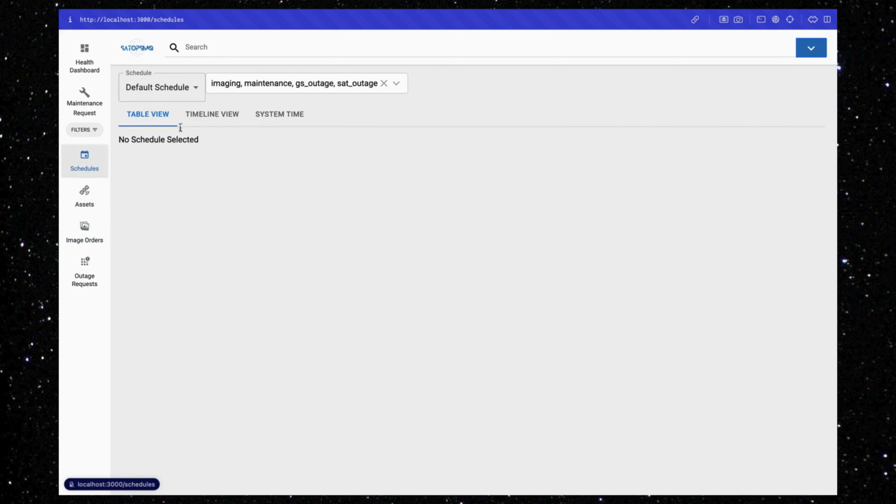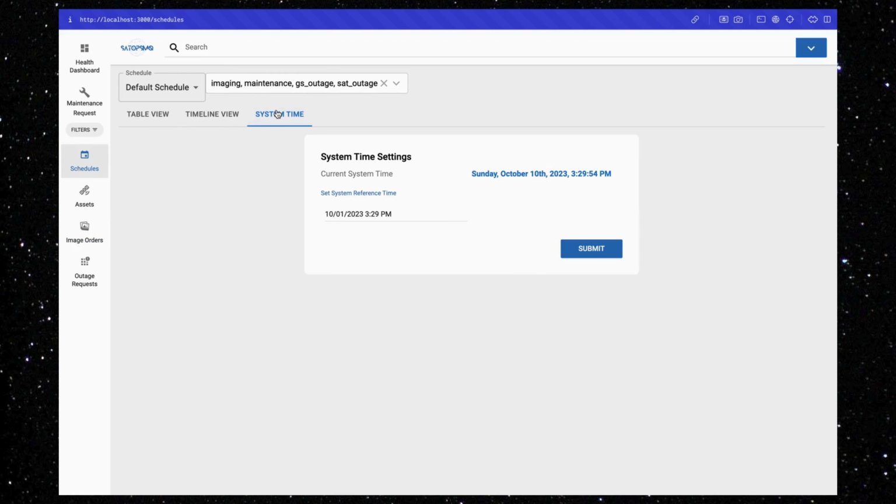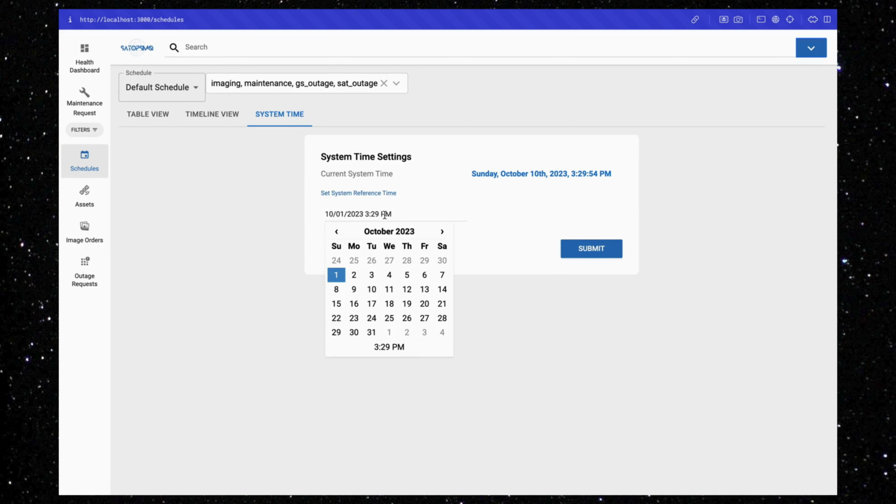We also have the system time here. We're able to set the current system time. Basically, this is what is right now with reference to our system, and our scheduler actually takes this into account. If a user puts in an order for the past in reference to our current system time, then that order is rejected.